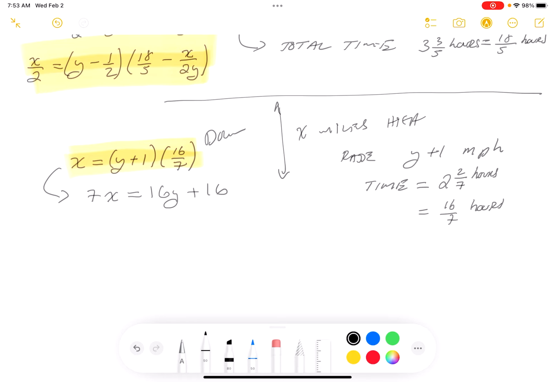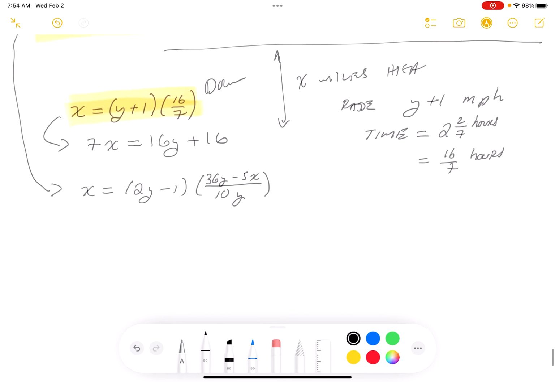All right, I'm going to do this equation now, and when I do that, you may say, I'm going to do things a little bit differently, and there's many ways to think about the problem. I'm not saying there's only one way to do it. I can multiply both sides by 2. And what do you get over here? 2y minus 1. And I'm going to get a common denominator here. And a common denominator here would be 10y. All right? And what do you get there? Well, I guess I get 36y, right? And again, 5 times 2y is 10y. And 2y times 18 is 36y. Minus 5x.